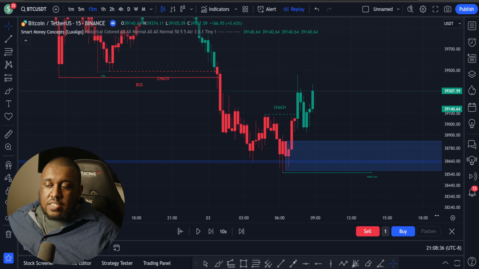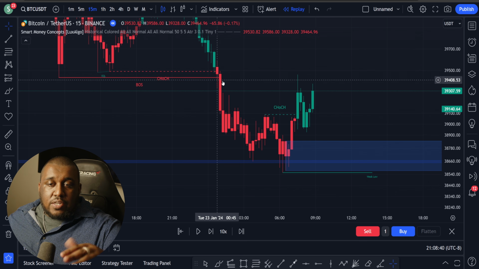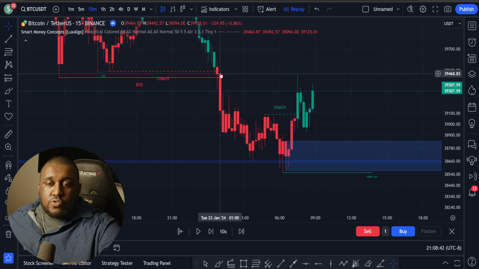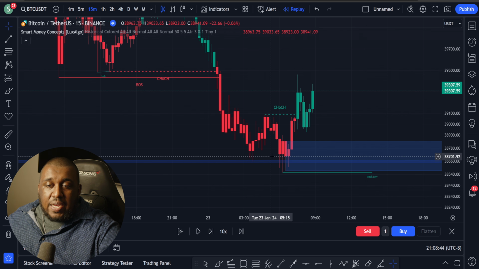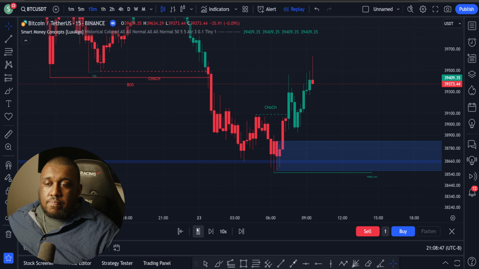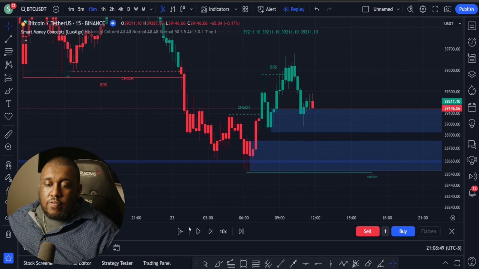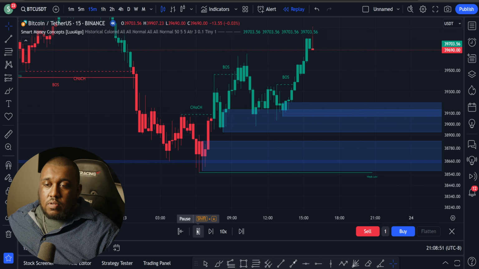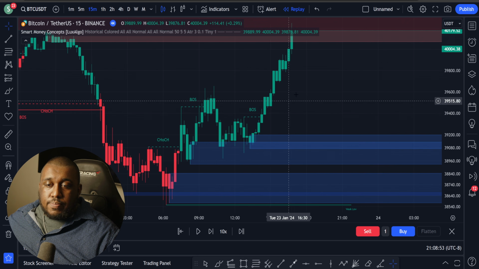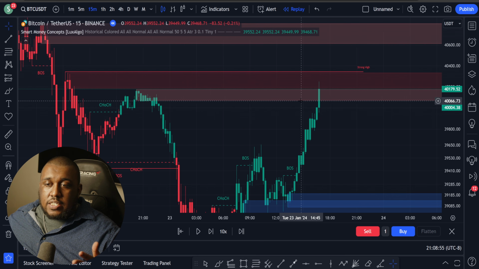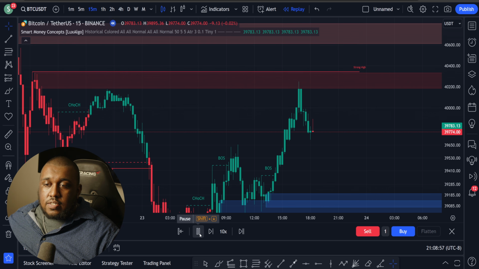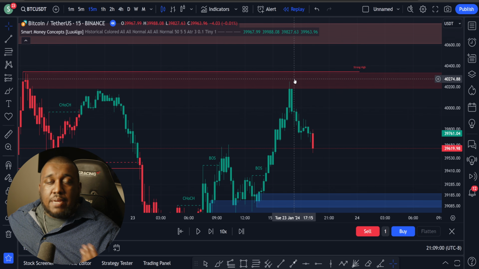That's something that you guys, that's why we're going to be adding other tools to this eventually. We have a green change of character, and notice how we had two bearish change of characters and breaker structures right there. Whoosh, that gave us a heads up something bad's coming. Now we're looking pretty green. Bounced off of the order block. Bounced off. You had a typical breakout. You're hitting a level of resistance right here, going into that harder level of resistance. Got knocked back down. That could be a place for selling.